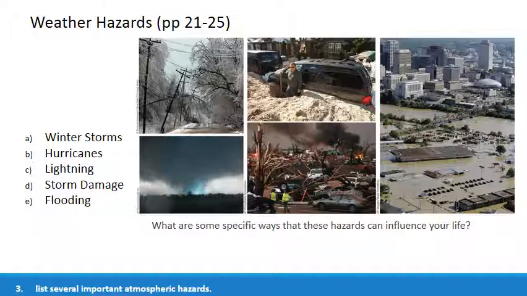The chapter that we're working in here gives you on pages 21 through 25 a quick description of some of the ways that weather can influence your life. I can see here, for example, the winter storms shown in the top left picture here. The extra weight of ice falling on telephone lines or power lines can do away with your ability to turn on the light or heat water or heat your house. These hazards happen in places you wouldn't think. My sister in North Carolina deals with these winter storms on a routine basis. Power goes out and it'll stay out for days until they can get it fixed.